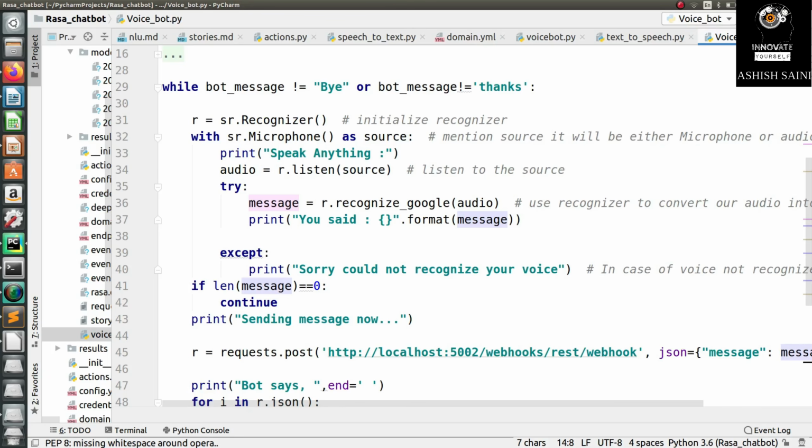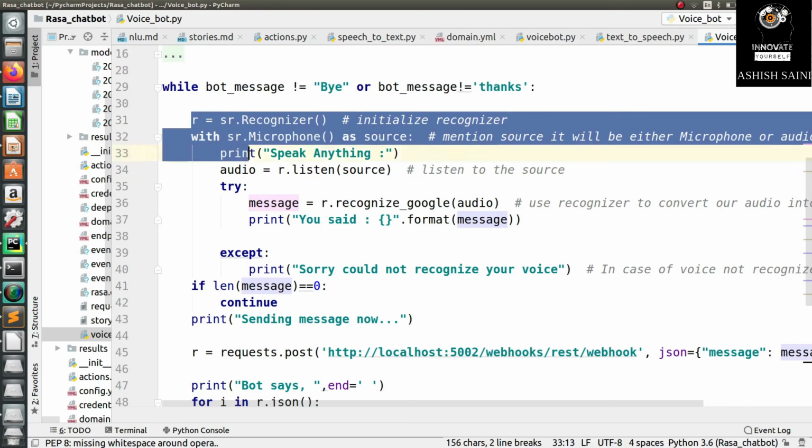This is the loop in which you will ask the user to say anything and that message will be converted into the form of a text, and that text will be sent to the Rasa chatbot, and your Rasa chatbot will give a reply according to that, and the output that your Rasa chatbot provides will again be converted into the form of a speech, right? So for that I have three steps.